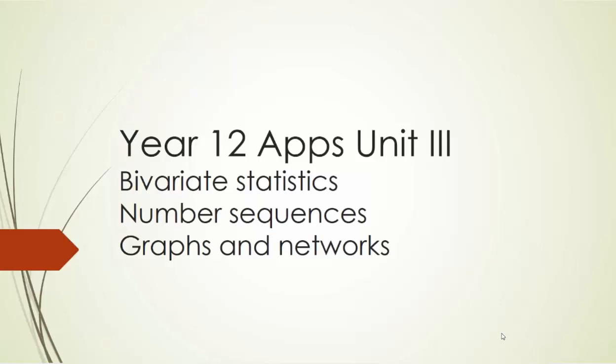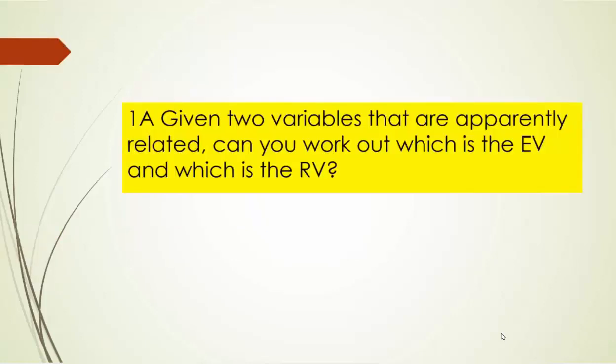Well, you remind me, what was 1A principally about? Tell me, two words. EV and RV, I hear from the front. Is that what you said? And they stand for? Your first learning intention was to be able to work out which is the EV and which is the RV. If you don't know which is which or what they are.